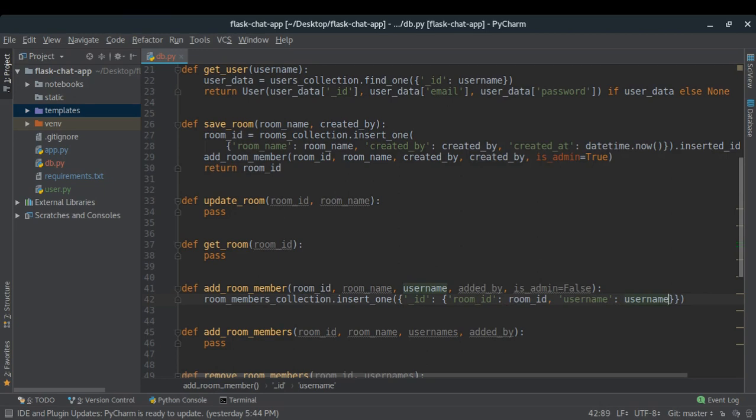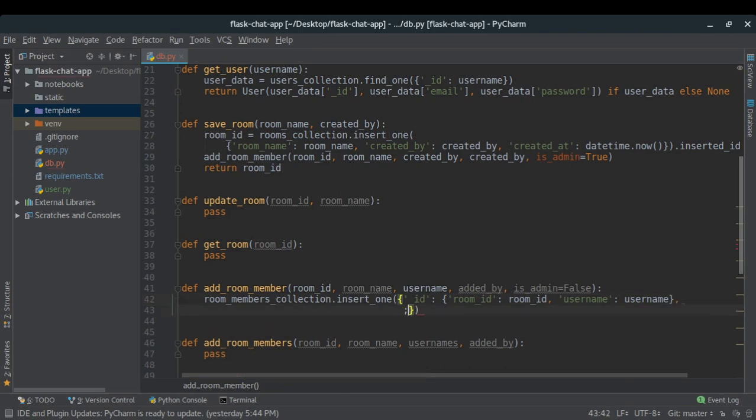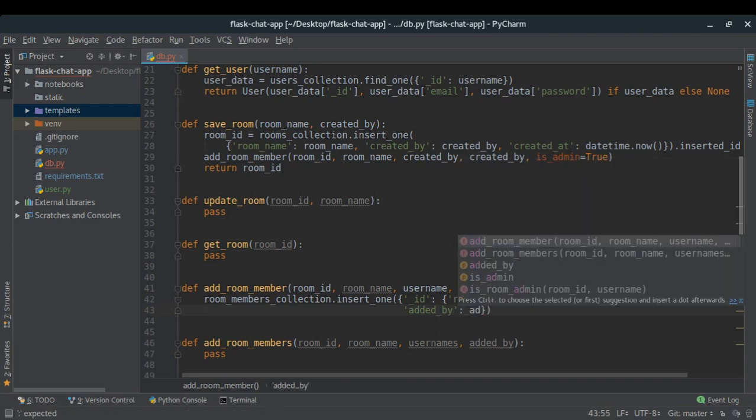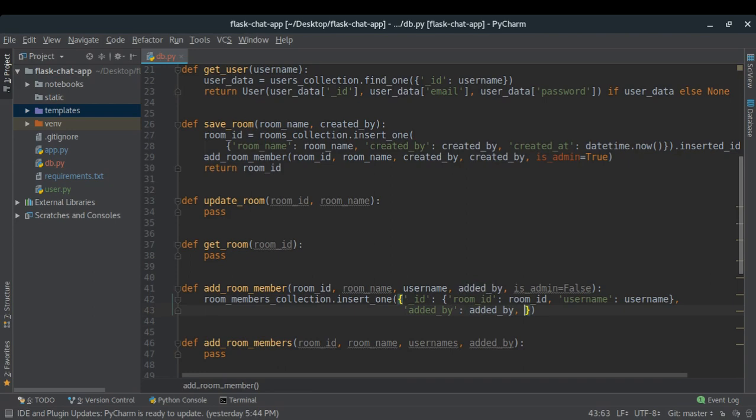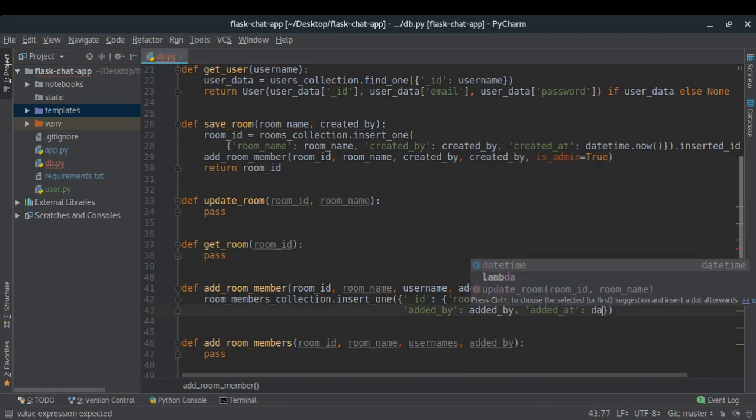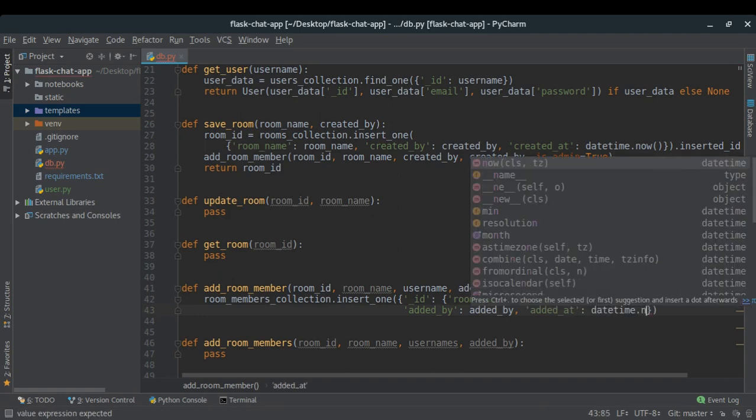And other than that, we are going to define some other things like added by. So added by will be added by, and also it is going to be added at. So that is going to be datetime dot now.